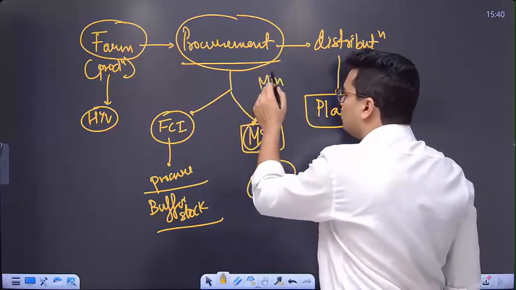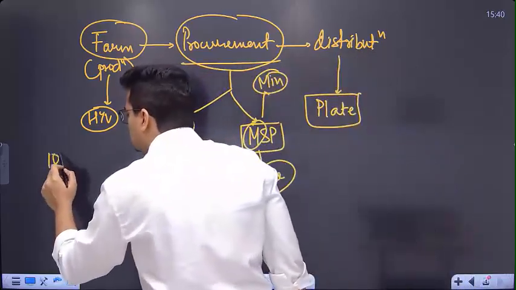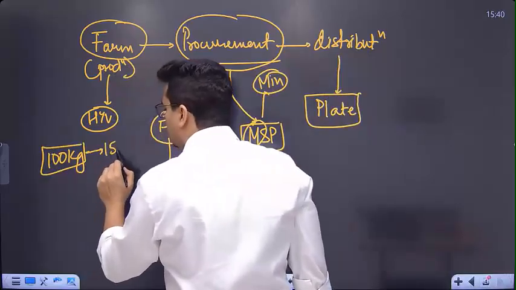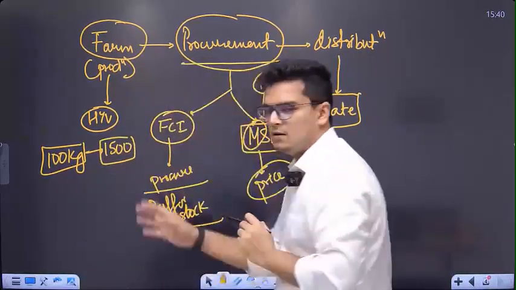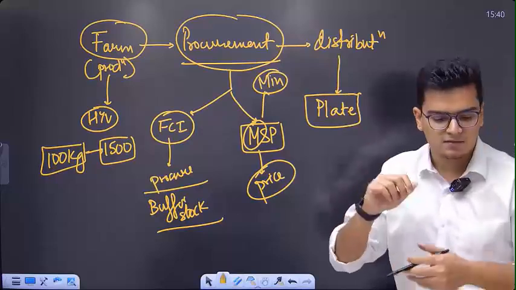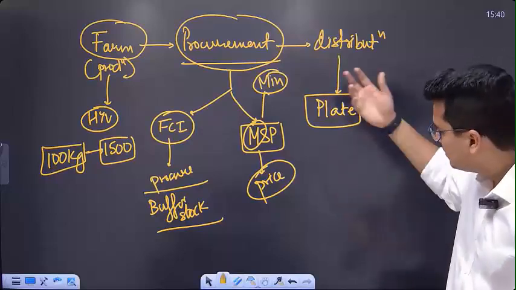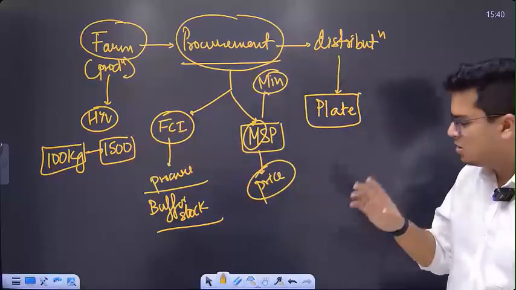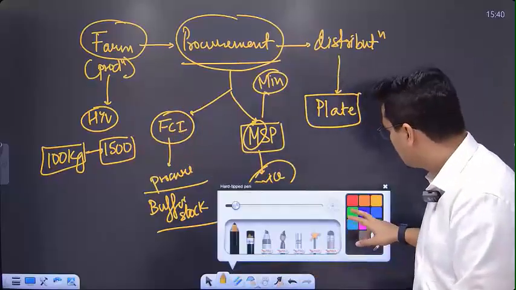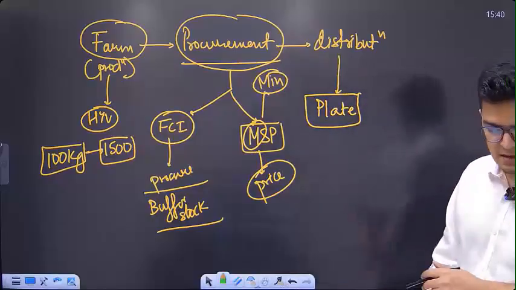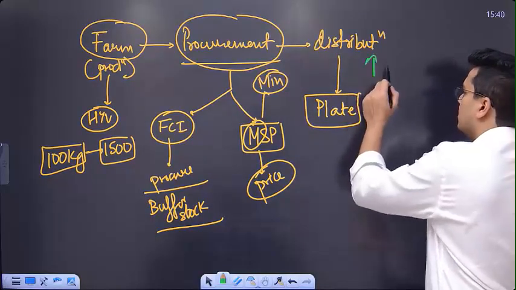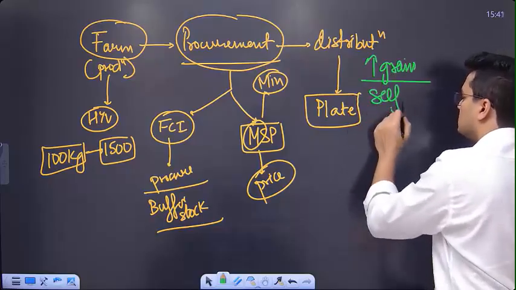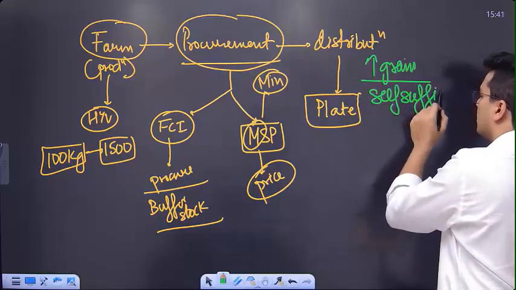So regardless of what you produce, let's say you produce 100 kg of wheat, minimum we are going to pay you 1500 rupees. There is no upper limit. This is what is said at this time in the first phase. So in the first phase, there is high yielding variety, FCI and MSP. What is the result of the first phase? The result of the first phase is that India massively improves its grain production. We almost become self-sufficient in agriculture.